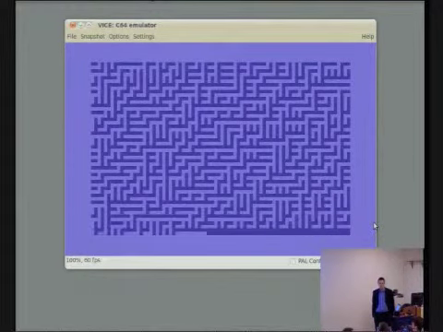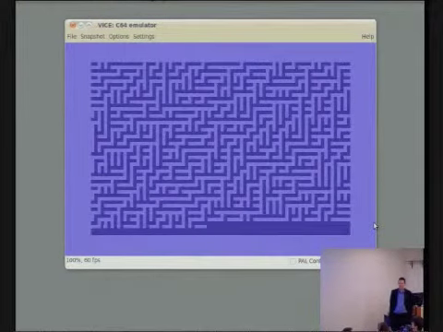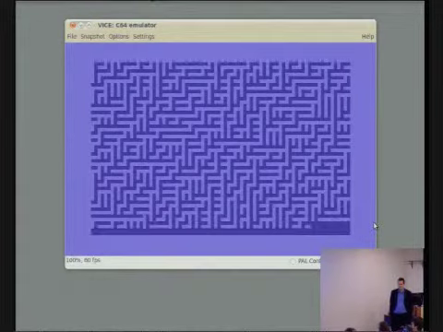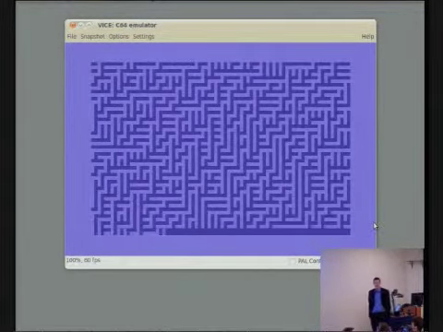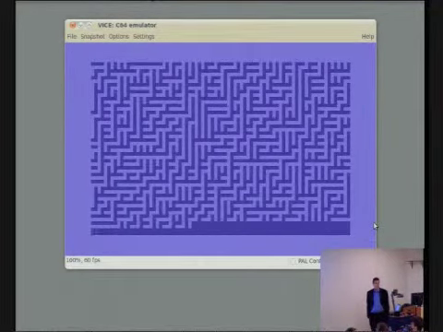It doesn't much look like a maze when it's just constantly scrolling, and that turns out to have some surprising difficulties when moving from the one line program. The first thing you have to do is introduce something like a finite loop instead of an infinite loop, and you get your board next in there, and all of a sudden it's not fitting on one line anymore. So it's interesting that it's easier to do something an infinite number of times than to do something in a finite number of times, so that's kind of counterintuitive.